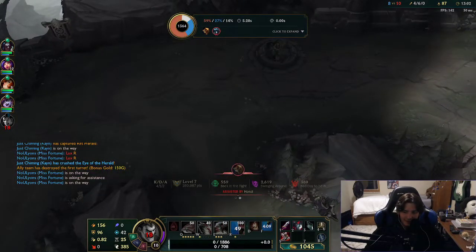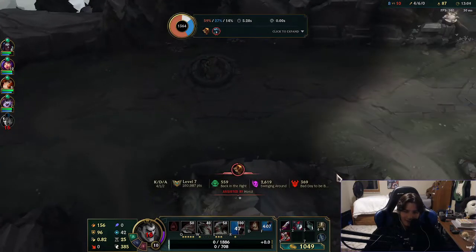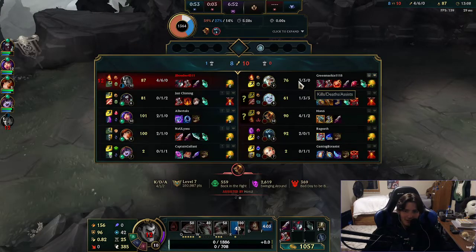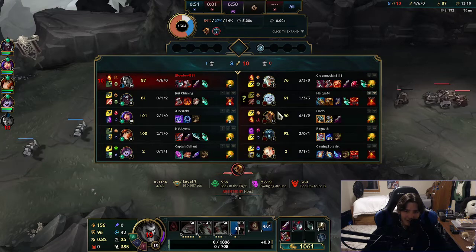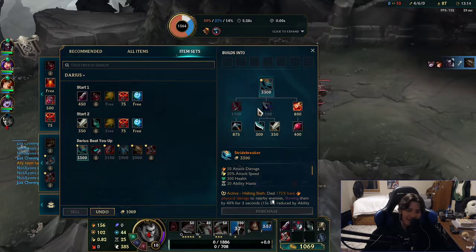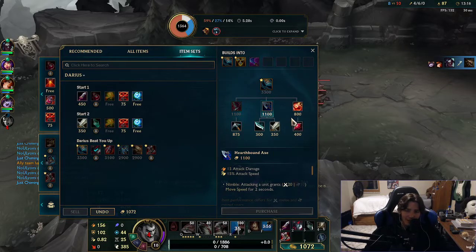Like, I took her turret with Rift Herald, but I got a lot of gold also. She's dying even though she's getting camped. These people have been top so many times. Or I guess I'm being camped.